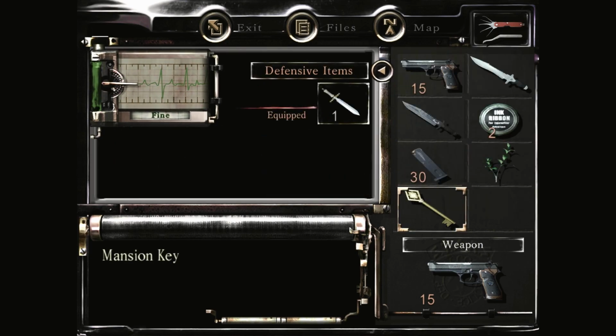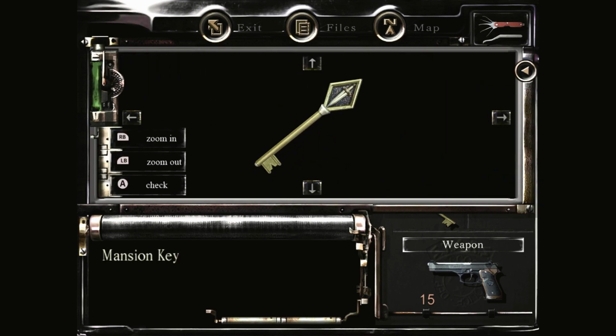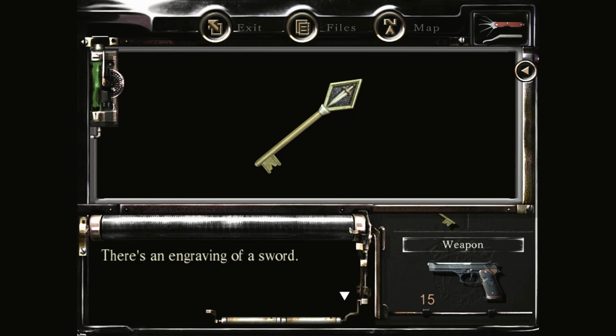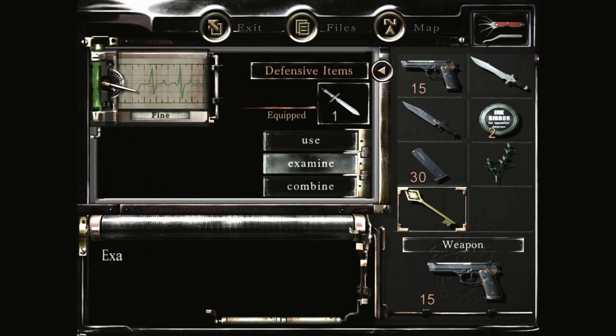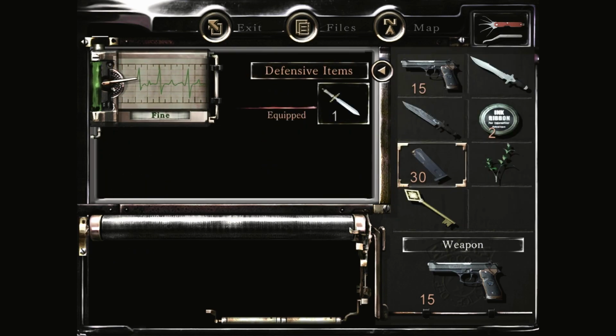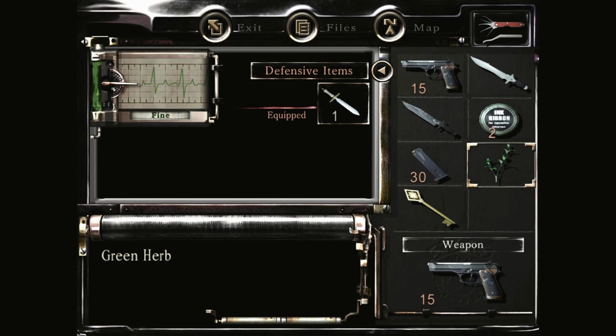And so, mansion key, if you look at it closer, and you spin it around, bam. There's an engraving of a sword key. So now we know it's a sword key. And now when you look at it in the inventory, it will be described that way instead of just mansion key. So if you got a couple of keys on you, it's worth looking at them up close once so that they're labeled.